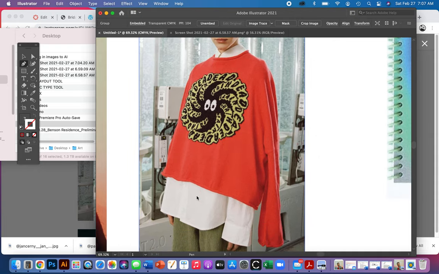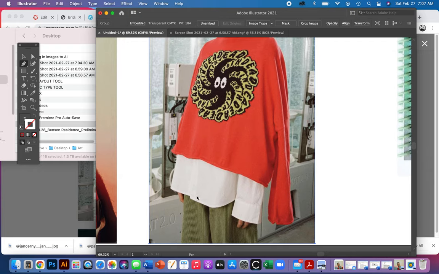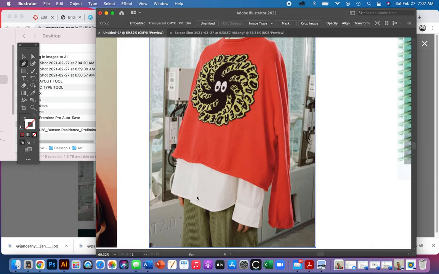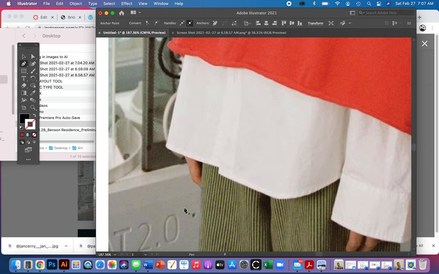So I think what I want to do is crop out, maybe I'll include her pants. Okay, so I'm going to click one anchor point here, and I'm going to go up to her hand. I'm going to click. I'm going to zoom in so maybe I could do a decent job around her hand. I'm going to put an anchor point here. I'm going to click and drag, and then I'm going to click right here.